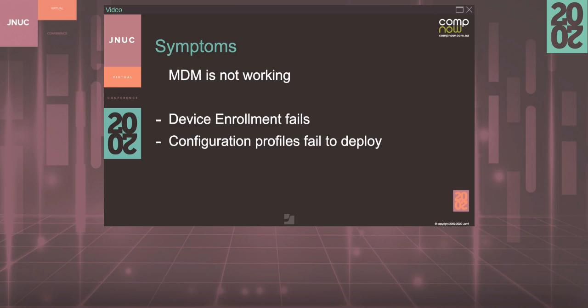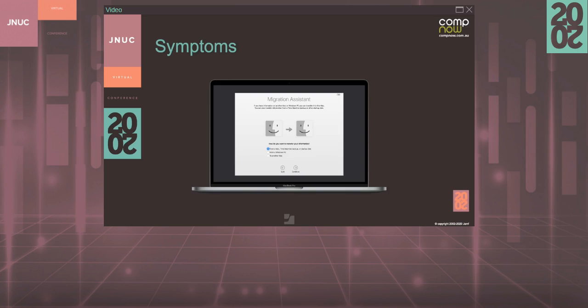So usually the first thing we're going to try and do is enroll and manage a device. This is going to give us a good indication if things are or maybe if they're not working properly. Apple's quite specific as to the requirements we need here. We need to be able to enroll a device before we've done any configuration. So we're not able to set proxies or install certificates. The device is going to need to have clean access.